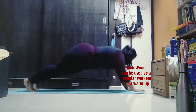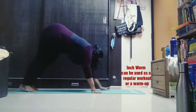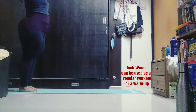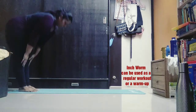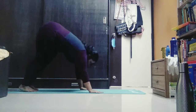All exercises today are going to be on a high plank or a low plank version because these are arm workouts. As you see, you need to be slow and steady, you need not push. Inchworm is a very good warm-up exercise and can be done as a side exercise individually.